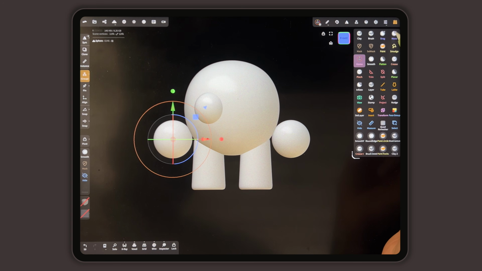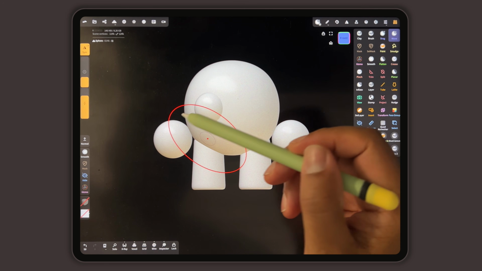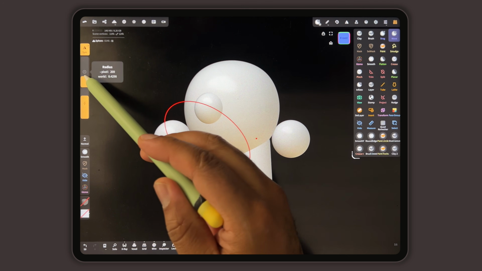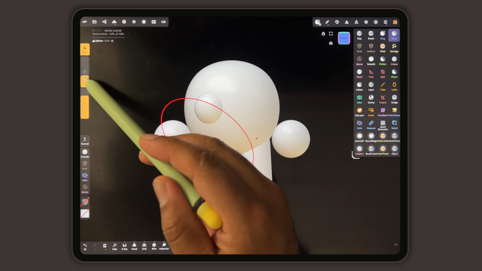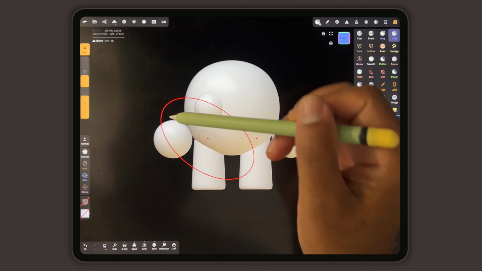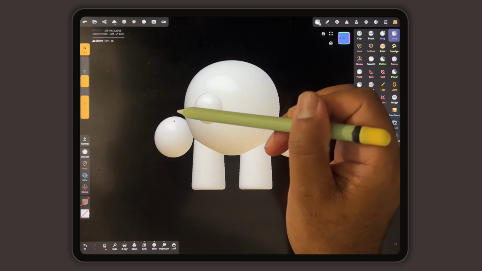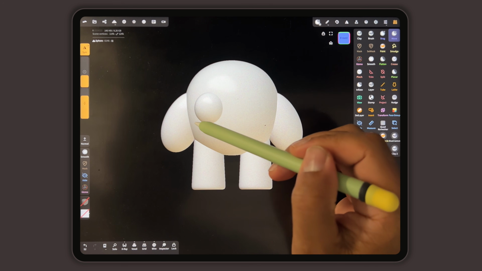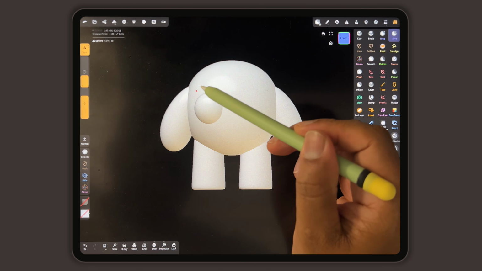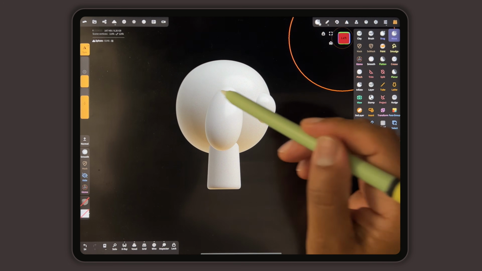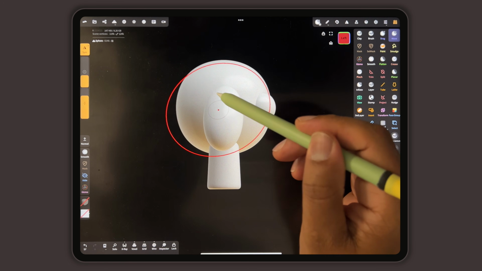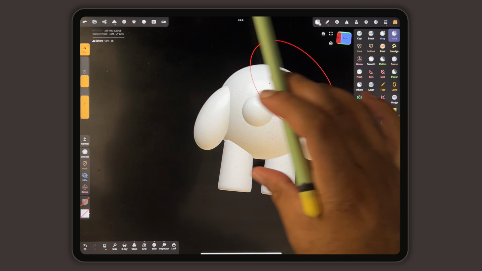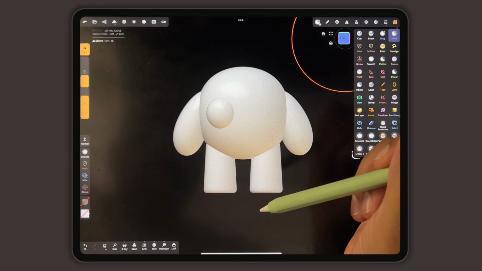So now let's use move. And let's put the move tool, we'll make it kind of big. My radius is about 230. And now we can drag this to the body. And you can push it and maneuver it. You can turn it to the left, and you can just use the move tool to create the arm exactly how you want it to look.